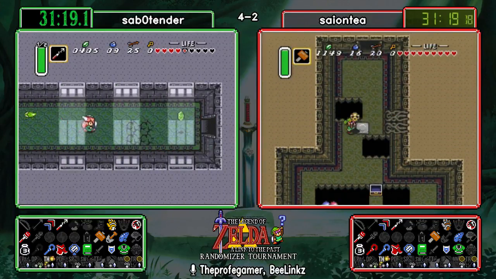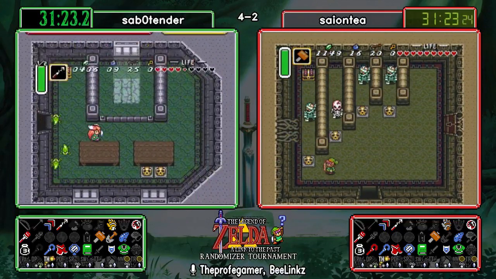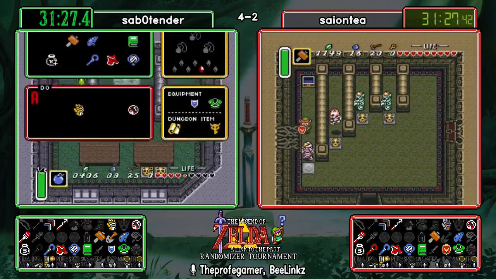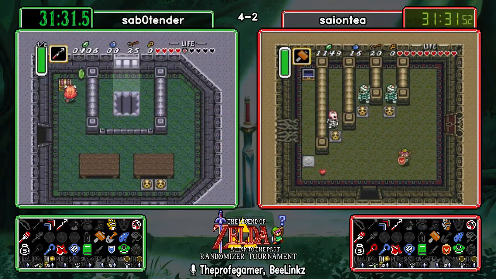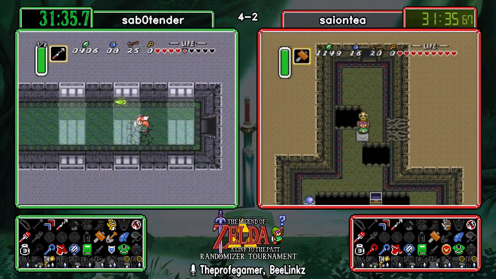So both these runners do have to be careful in these Dark Worlds dungeons with Green Mail. These enemies hurt. So we do have a little bit of a route divergence. Again, we have saiontea in Skullwoods as sab0tender continues and gets a piece of heart in Thieves Town.